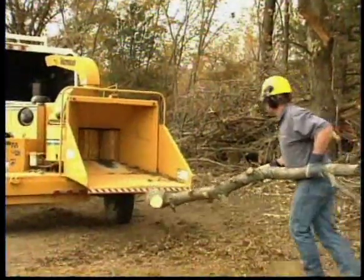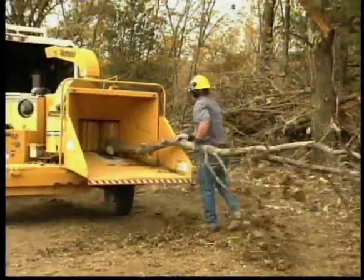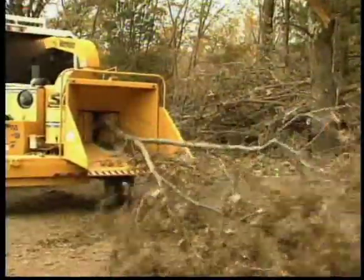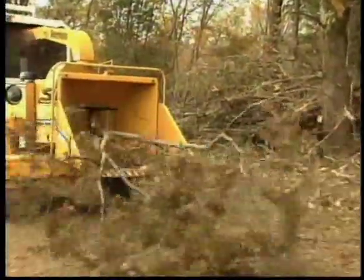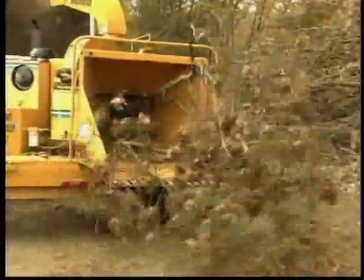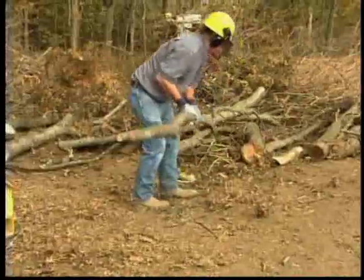Large limbs with protruding branches may present a hazard unless you handle them correctly. All chippers which are capable of feeding a large limb are also capable of pulling you in with the limb. This risk can be reduced by following some important safety precautions.